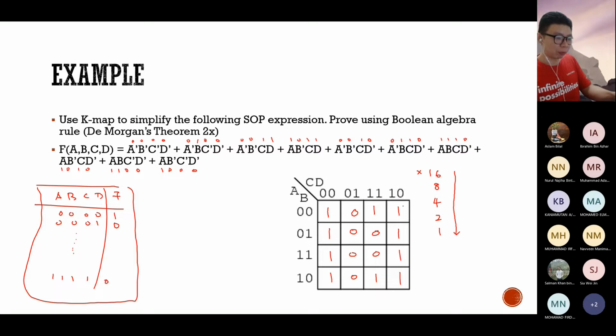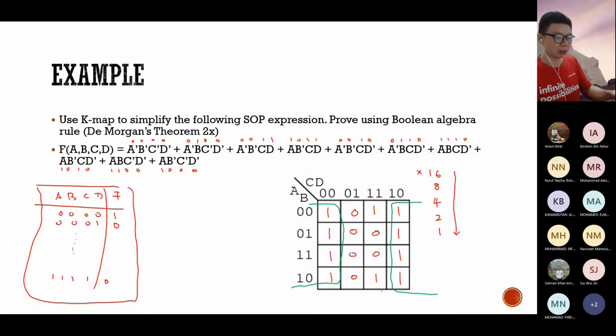So we have 4 ones over here. We could have grouped them like this, 4 ones, and then 4 ones like this. But we know that these two groups are actually connected to each other, because one is at the end of the map and one is at the beginning of the map. So what I can do is do this. This one group together, this one group. So there you go. That's your first group. Okay, so we got one group of 8 over there.